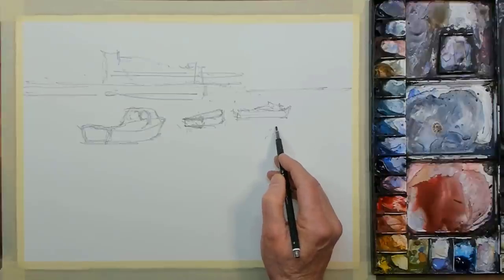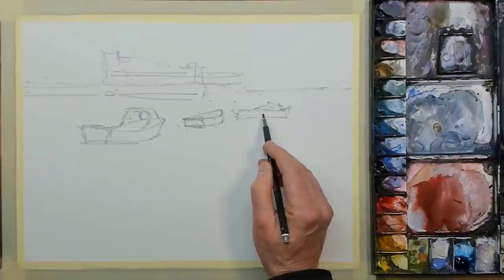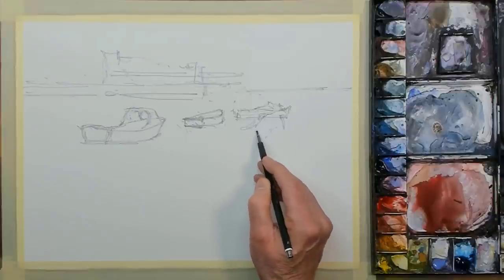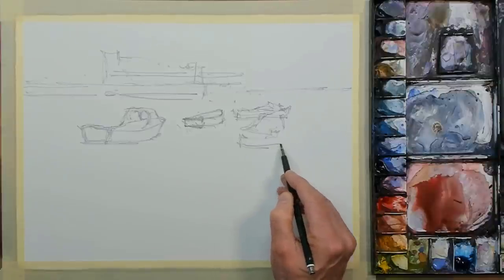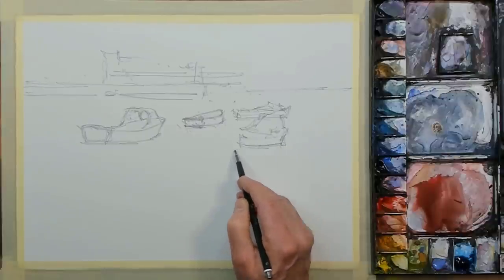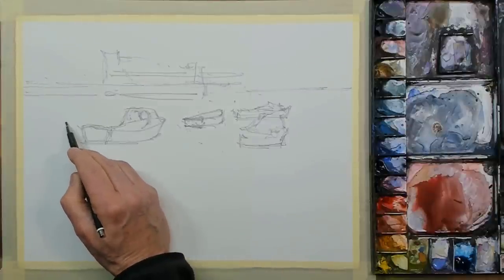and then I think I need to have a larger right-hand boat just to balance what's happening on the left-hand side. And I'll have it connecting with the furthest boat just so that I can have a little bit of light hitting the top of this boat I'm drawing now against the darker boat in the distance. Now, the waterline of this one, because we're looking at the back of it, back of the boat, the stern, it's pretty much horizontal.